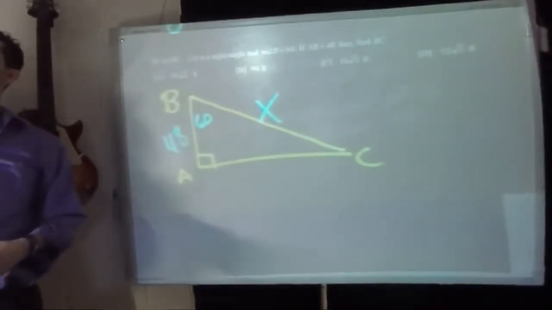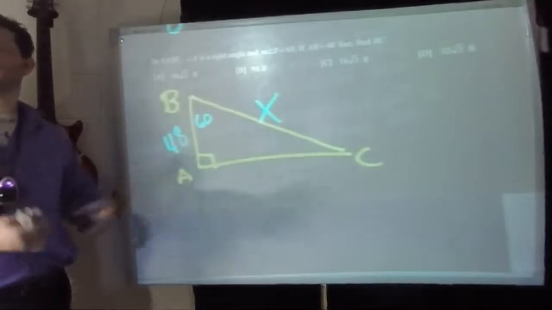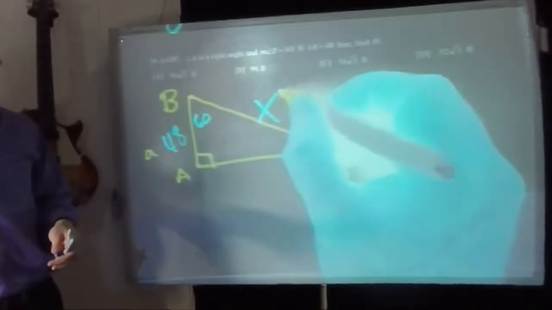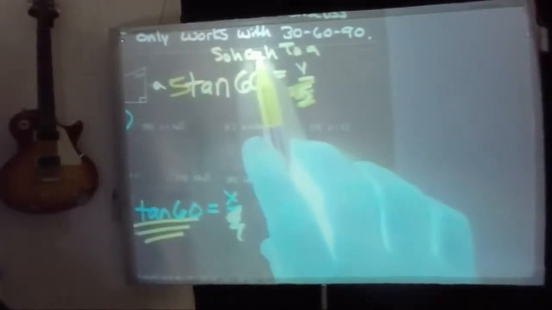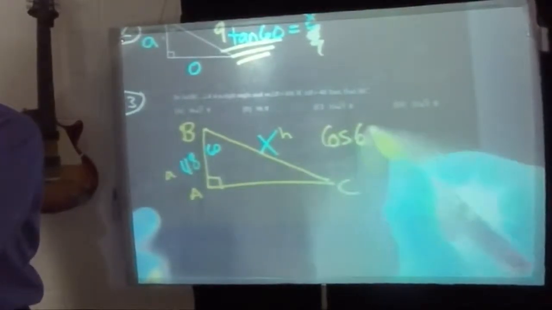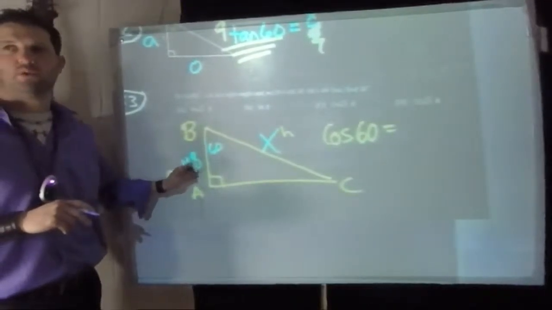Let's figure out if this is a sine, cosine, or tangent problem. Is this an A and H or an O? A. And is this an A and H or an O? H. AH. Cosine it is. Cosine with what next to it? 60. That is A over H. So that is 48 over.